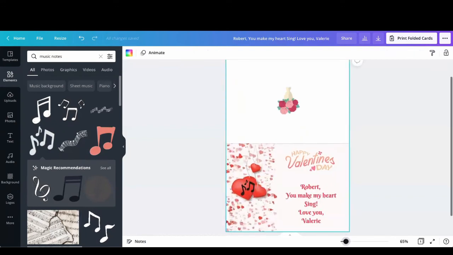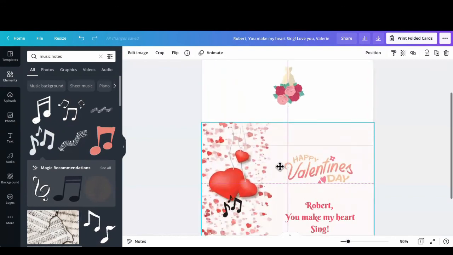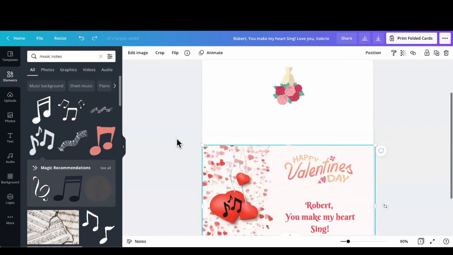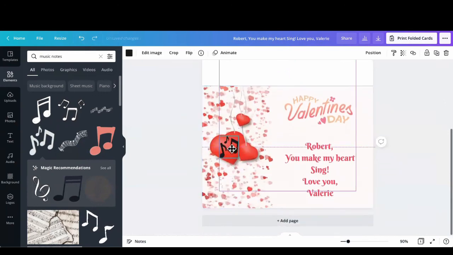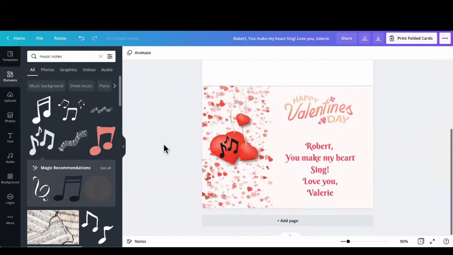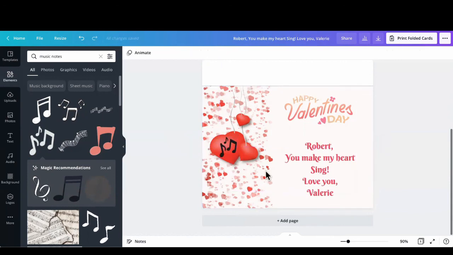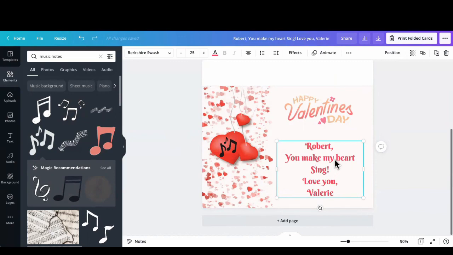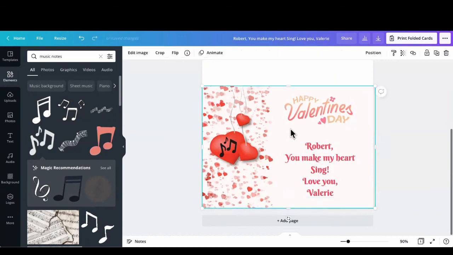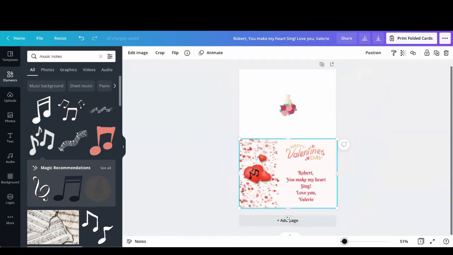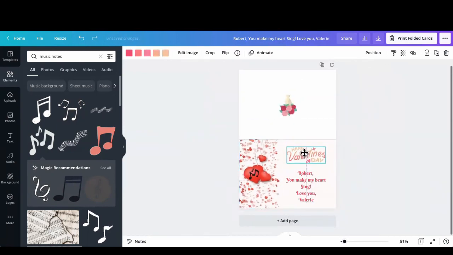Now, it's hard to see this design, so I am going to make it larger so I can fit the music notes, and look how it lines up in the heart. Maybe reduce the size just a little bit and have it line up again in the heart nicely. The words are properly sorted. Let's take it back down inside and look at it just a little.